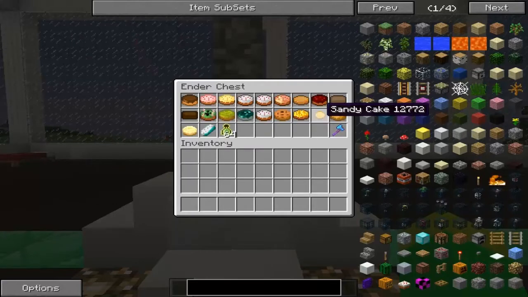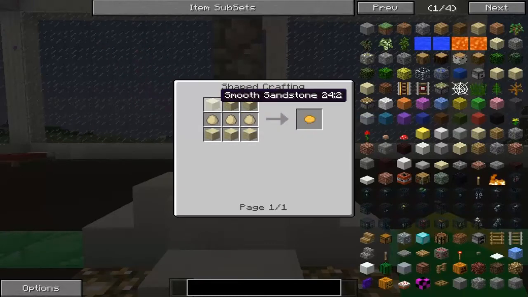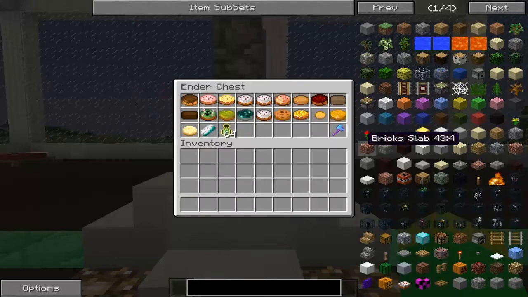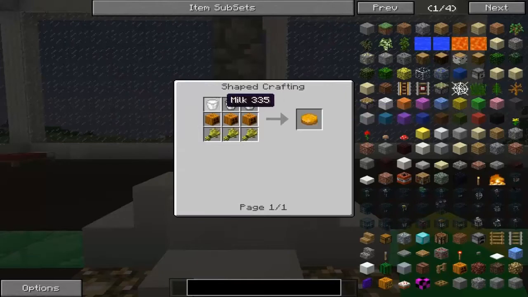Where did we get up to? Sandy cake. Ooh. To craft a sandy cake, you just need, hold up, 6 sandstone, say that 5 times, and 3 eggs, and you will get the sand cake, let's say that properly, shall we? Here we have the pumpkin cake, which requires 3 pumpkins and 3 wheat.